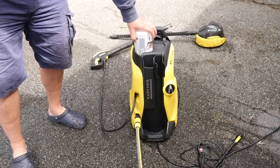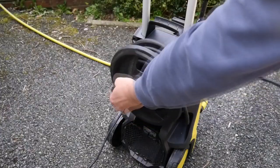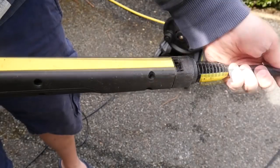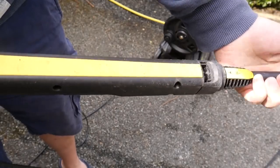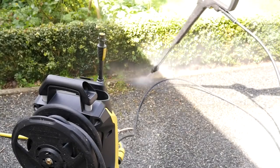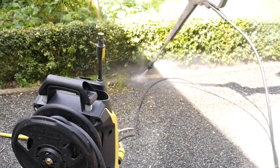This is the Karcher K5 Premium Full Control Pressure Washer Home Kit. Now, this isn't the only model available in Karcher's range. There's everything ranging from £85 to over £500, and this particular model is about £450. It comes with three different cleaning tools.